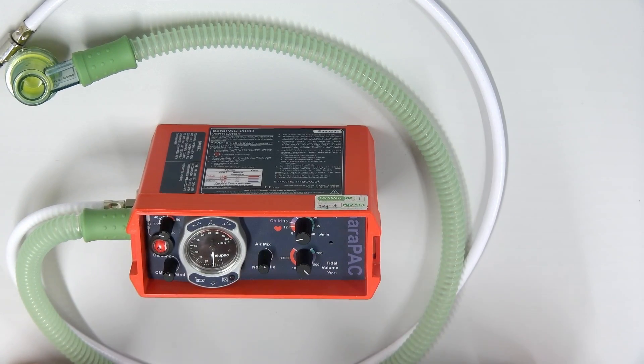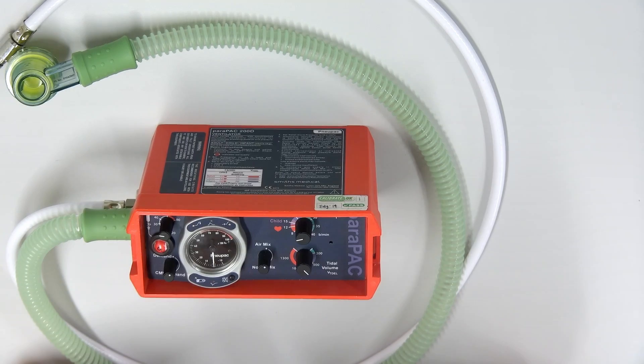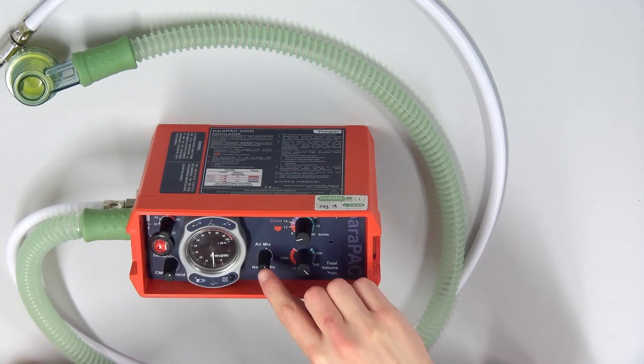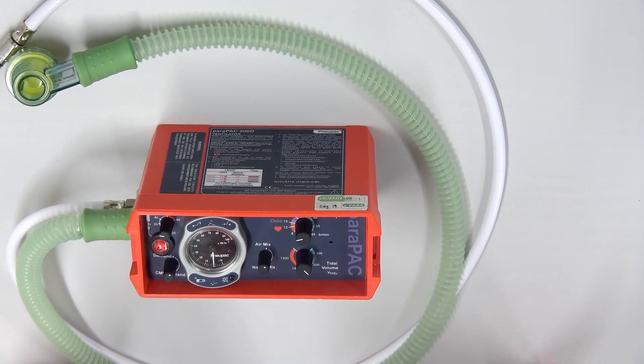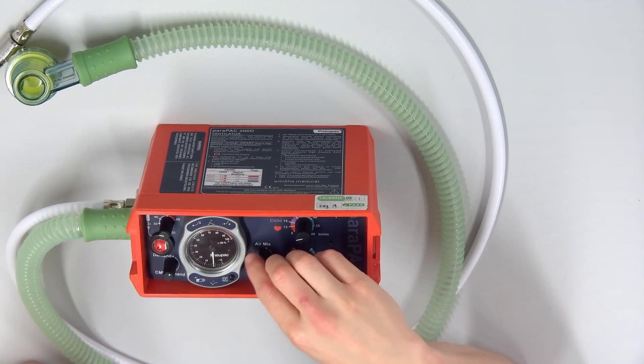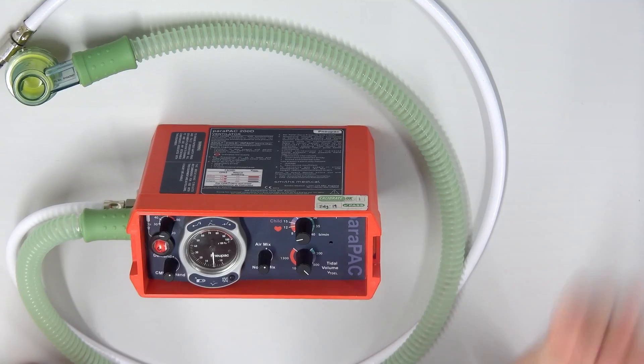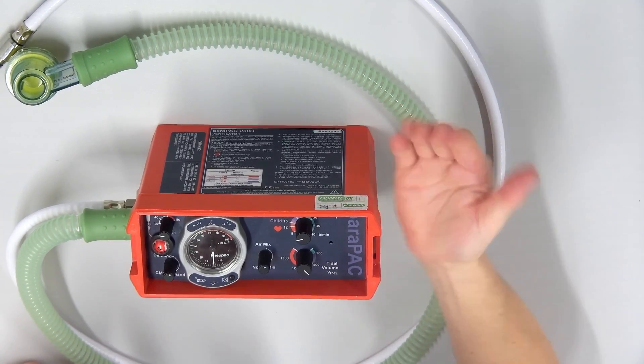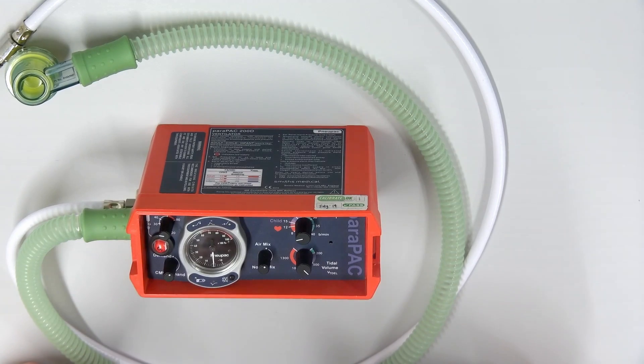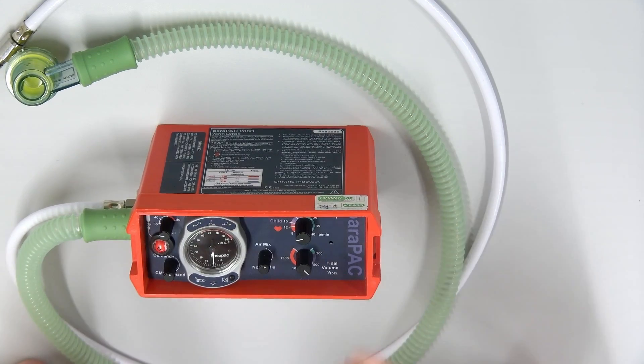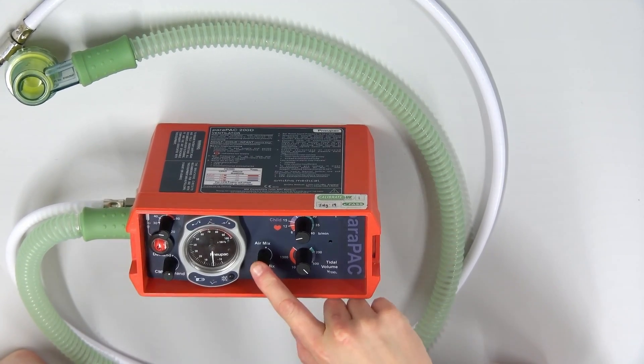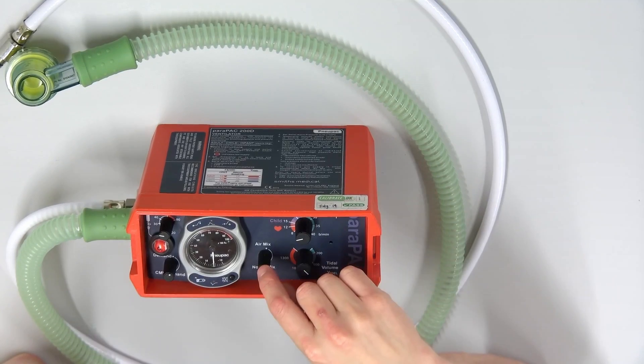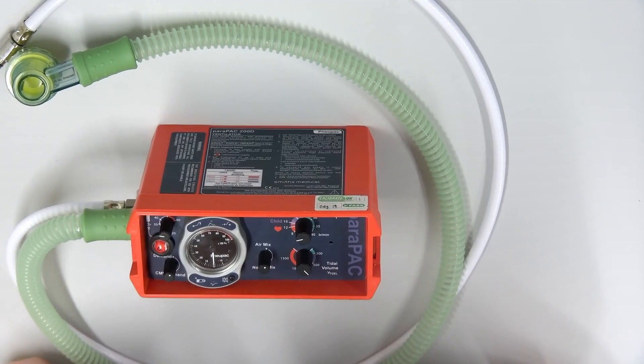What that does is it then gives 50% O2, and importantly, what that does is it actually prolongs the life of your cylinder by three. So if you have a cylinder and it's only going to last another 20 minutes or half an hour, this will increase the length your cylinder will last by three times. That's also important because remember the cylinder runs off pressure, which means that when the pressure empties, your ventilator stops. So increasing the length that you can ventilate, especially for long distance transports, using up less air is an important concept to consider.